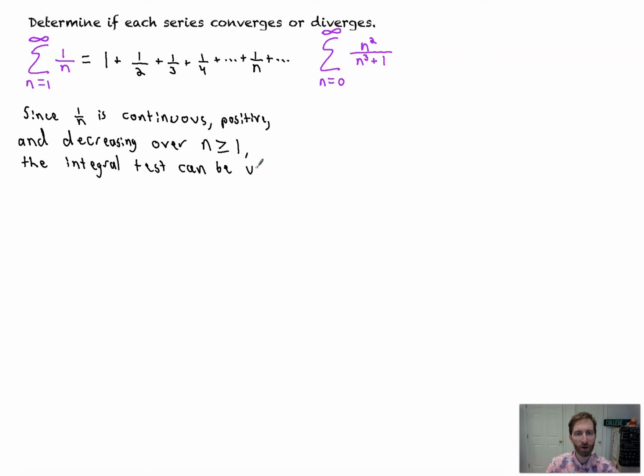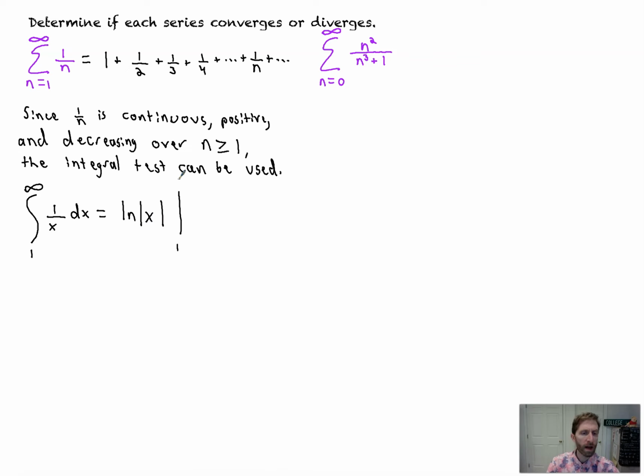And we still have yet more to do. I'm just setting the stage and saying we can use this integral test. We're now going to take a look at the integral that matches this sum. Start at that bottom value 1, go to infinity, of 1 over x dx. You could also do 1 over n dn, it wouldn't matter. This integral is equal to ln of the absolute value of x, a very simple integral, evaluated from 1 to infinity.